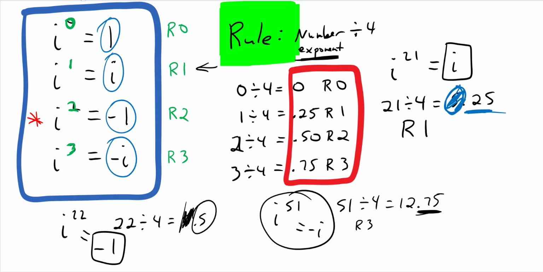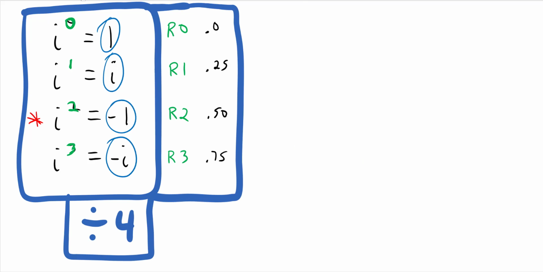Again, when you divide, you have your remainder. So what I'm going to do is a few more examples here. I'm going to erase some of this stuff, but keep some of the stuff up here. Okay, so I erased the stuff I didn't really want, and this is the chart that I have in my notes. Out of the 0, 1, 2, 3, what I have circled in blue is the 1, i, -1, -i, and then I even have the remainders here. So if you divide by 4, which is on the bottom here, you're going to get 0, 0.25, 0.5, or 0.75, and then you go and use the chart to the left. Okay? All right, so let's do a few examples.